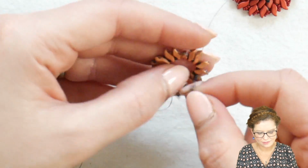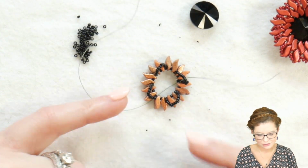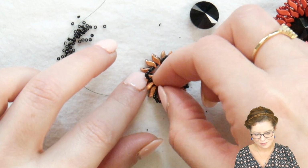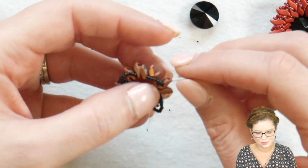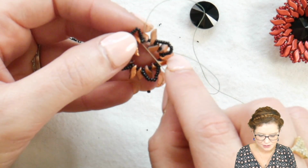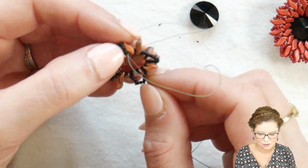Keep going with this until we have our loops all the way around our sunflower base. Once you have all your loops, you should have 4 here. It'll look a little funny for right now, but you should have your 4 loops, and we're going to go up into that first loop. I'm coming out of that last StormDuo right now, and I'm going to go into the first loop that I made, and go up into the middle 15-0.